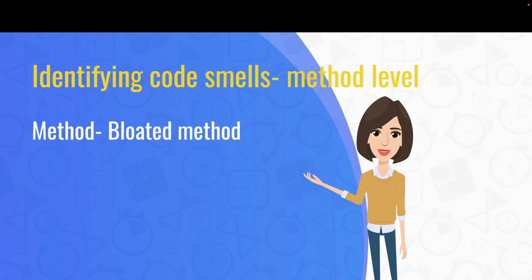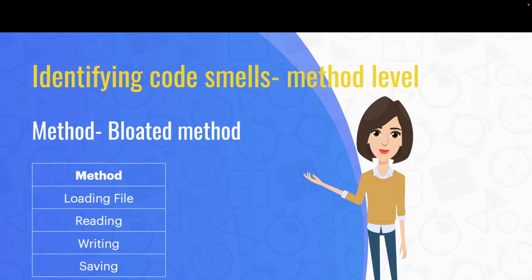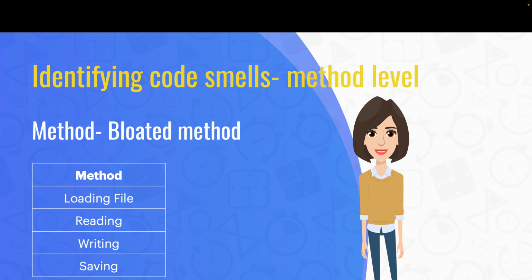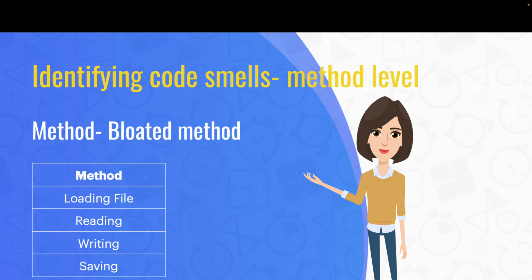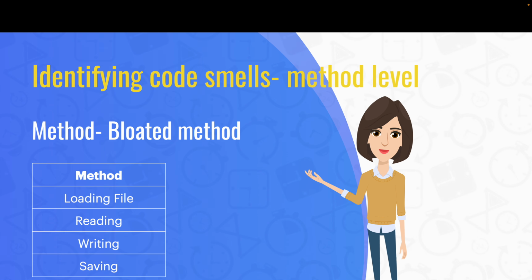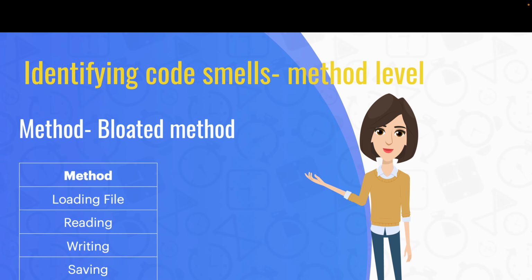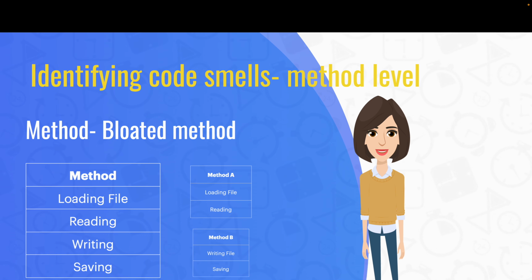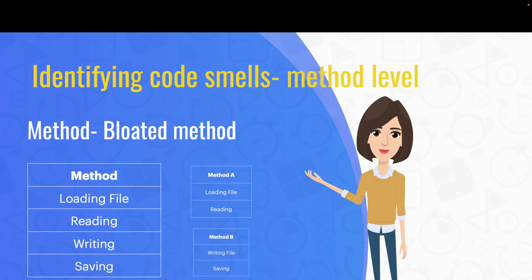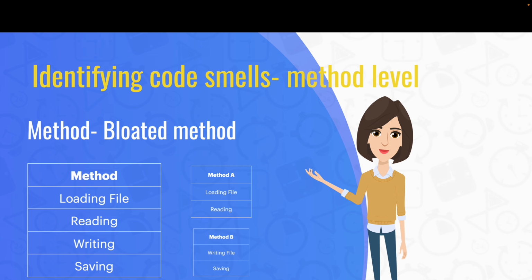Another prevalent smell in code bases are long or bloated methods, which happens when there are just too many actions packed into a single function. For example, let's say we had a method which loads, reads, writes, and saves a file. Having all these behaviors in a single function would make managing, reusing, and updating it very inefficient. The solution here is to break out each set of actions into their own method or combine together a couple of them, which gives you way more control over reusability and maintenance as well as general readability of the program.